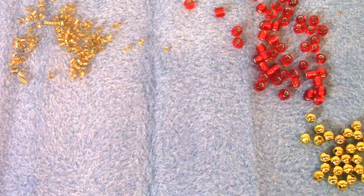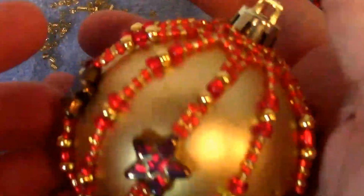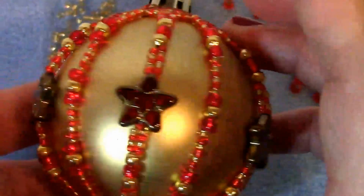I'll be right back to show you how to make the beaded ornament hanger. Right, I'm back. I went ahead and tied off my thread and clipped it. And here's what I have so far.